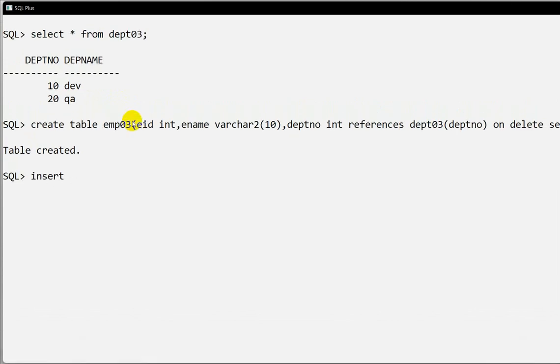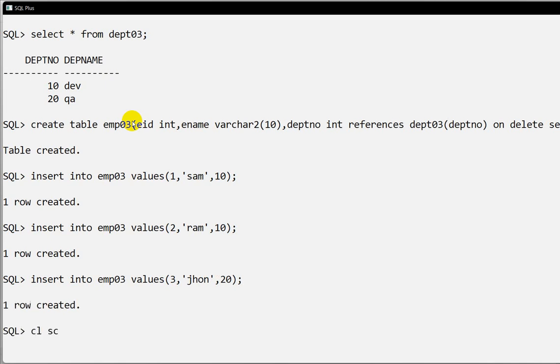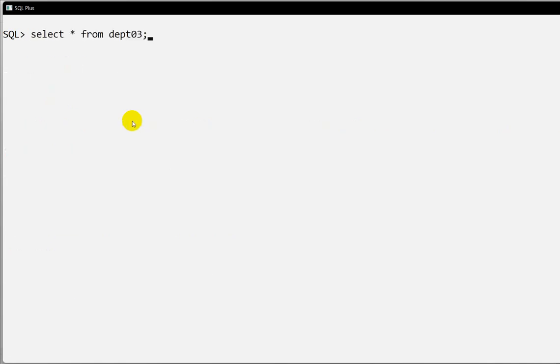Insert into emp03 values: 1 Sam working in 10 department, 2 Ram also working in 10th department, 3 John 30. Let me take 20. Now clear the screen. Now we'll select star from employee 03.